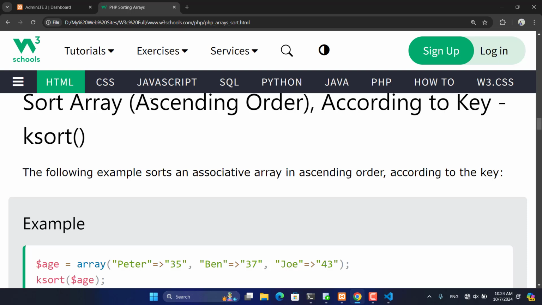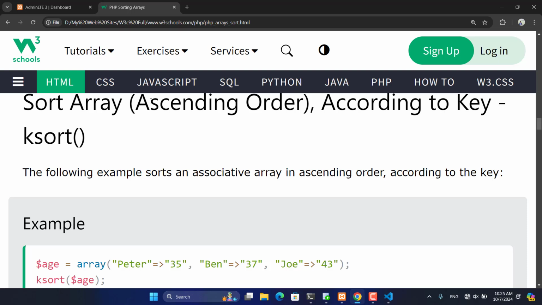How can you sort? Sometimes we need this. We get some data from users, and the users are not inserting data according to numbers or alphabetic order. Then we need to sort to find which names start with A, which names start with B, or which numbers come first, which employee gets the lowest salary, which one gets the highest salary.